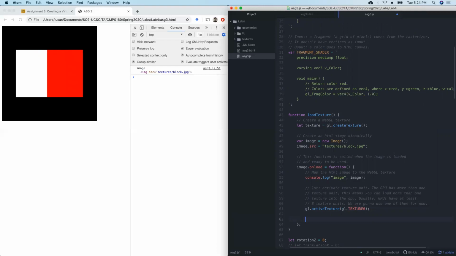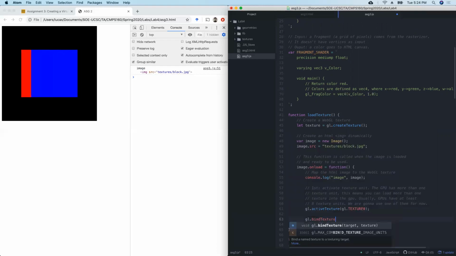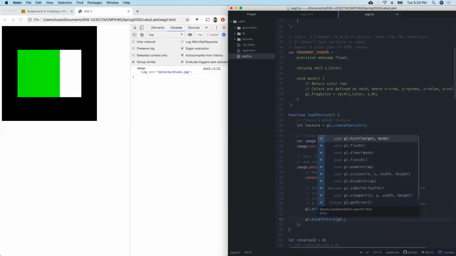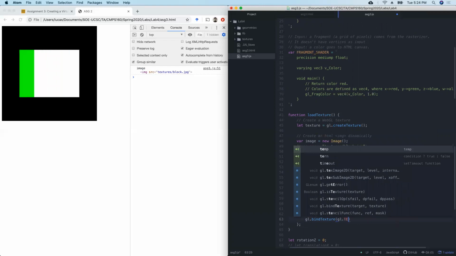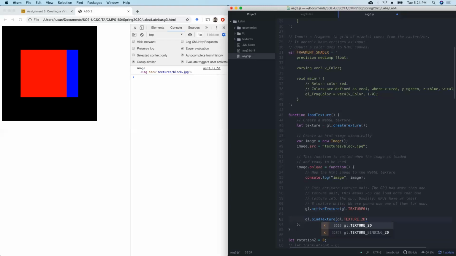After that, we have to bind the texture to this unit. And there is a type of texture that we need to set, which is the first argument. It's TEXTURE_2D. The first argument is the type of texture. It turns out there are different types of textures.